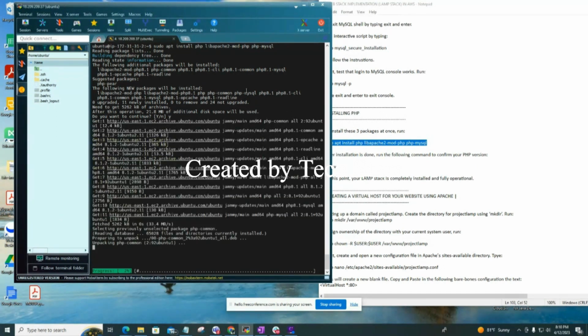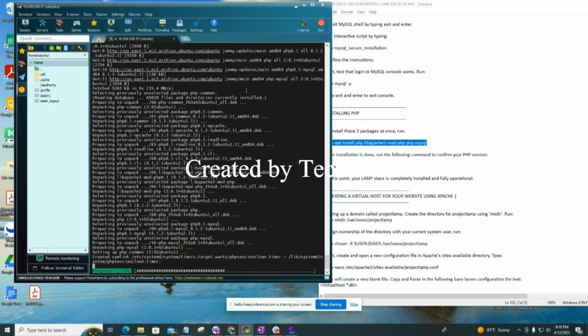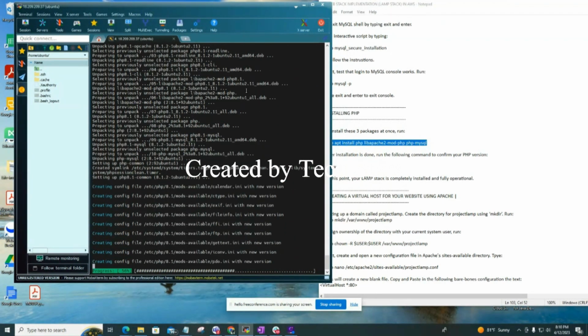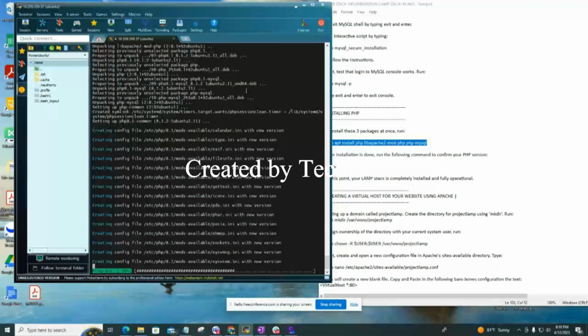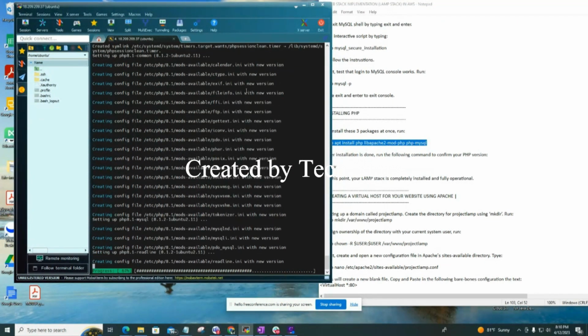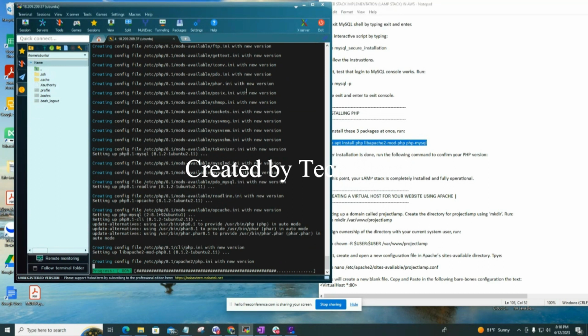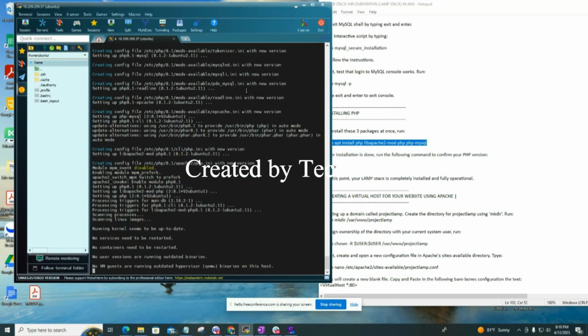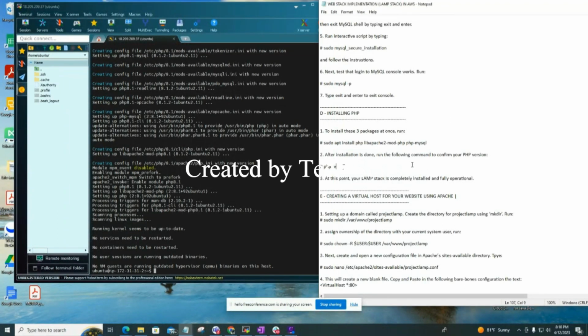That's why in a couple of things ago, I usually put -y so I don't need to answer those types of questions. So here you can see it's installing PHP 8, 8.1. That's the PHP it's going to install, and at this point it has installed everything and everything is good, but we are not sure if everything is good.